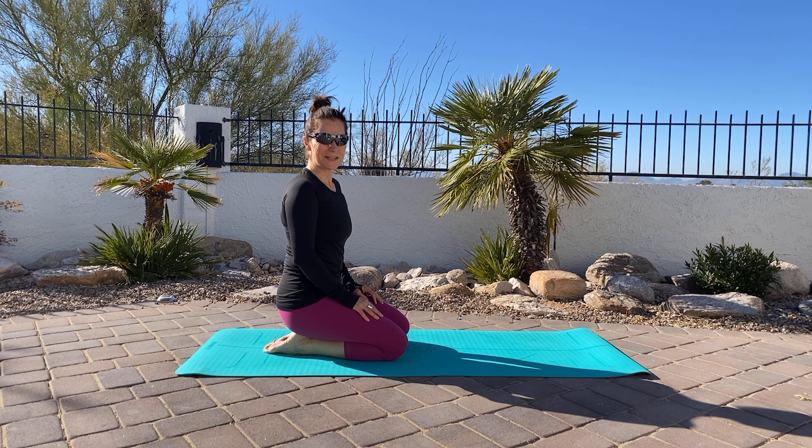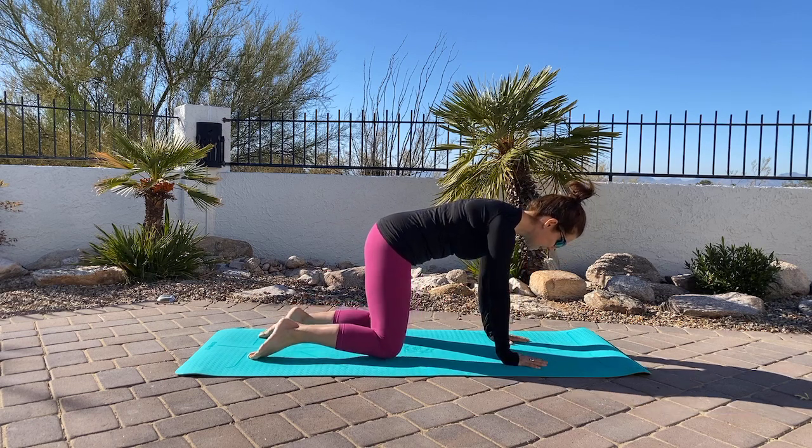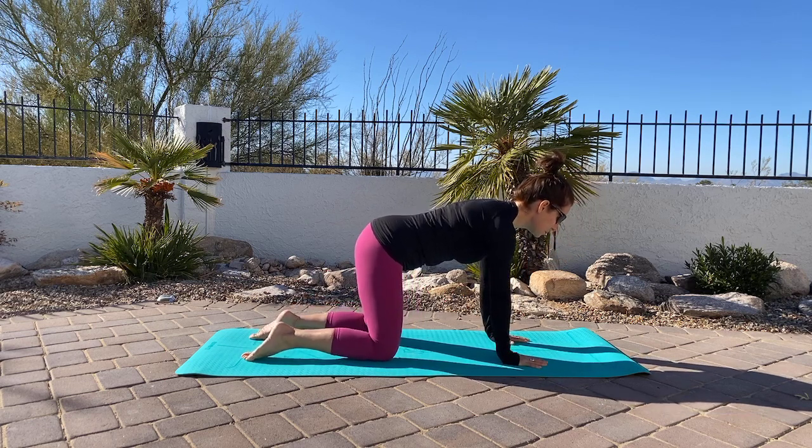Welcome to the full body stretch. We're going to start on our hands and knees, getting a tabletop, hands underneath your shoulders. Your knees are hip width apart. Knees are underneath the hips.